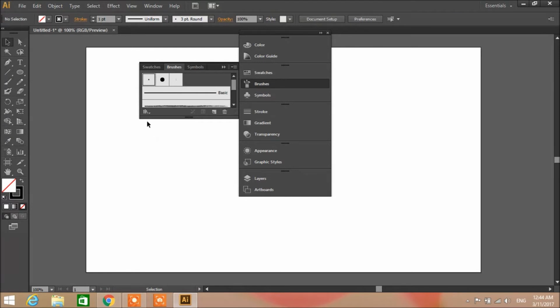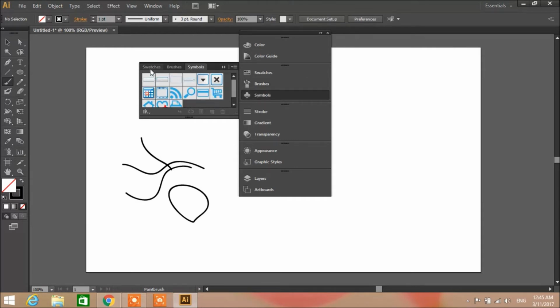Now in this option of brushes, we have to use the brush tool and just draw a line like this. See how smooth the brush tool is? Now later I'm gonna show you why it's very important, but let's keep this one for later.